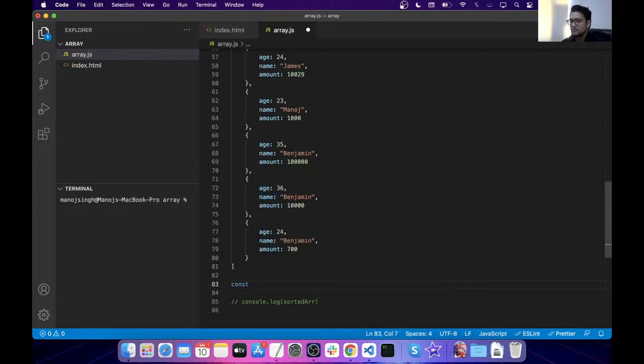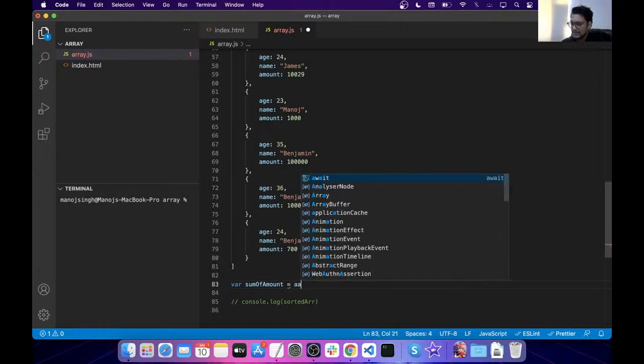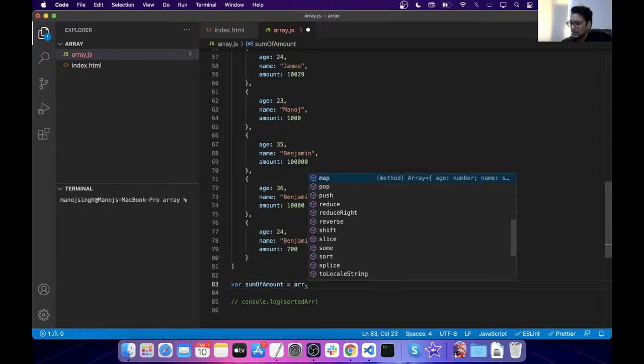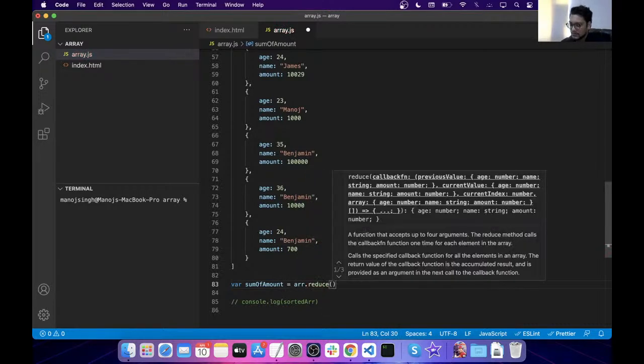Reduce basically returns that single value. Once it reduces the array into a single value, it returns it, so we need some way to store it. So I'll say var sum of amount equals array dot reduce, right?